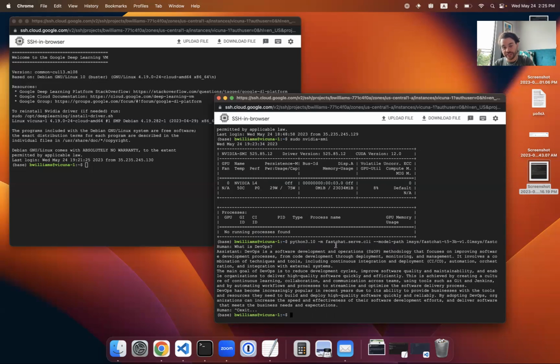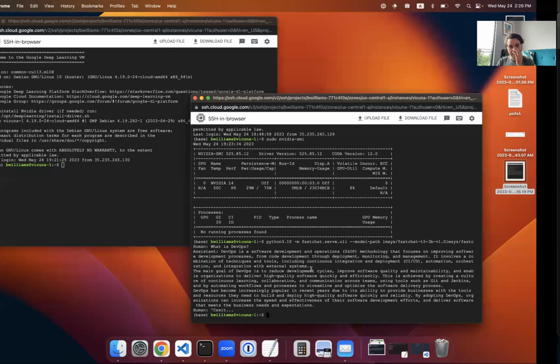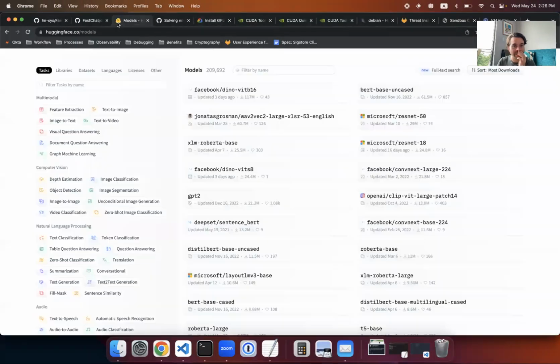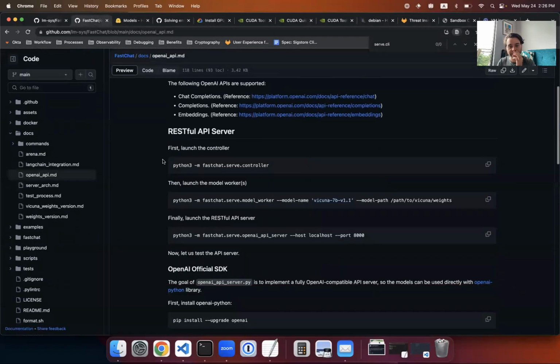So this can serve the same model behind an API that is the exact same interface as what our AI features are already using. And using FastChat, we could run any model that we want and serve it behind an OpenAI API interface. So I'll show you how to do that as well. They have a wiki page on how to do this.